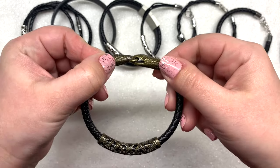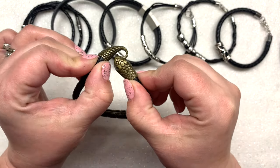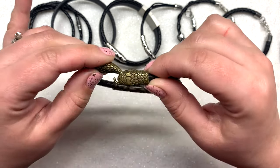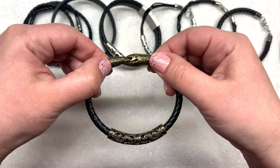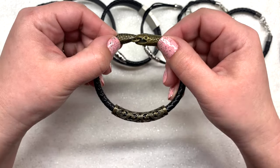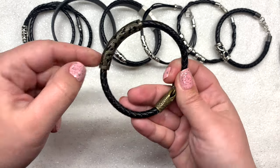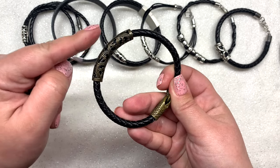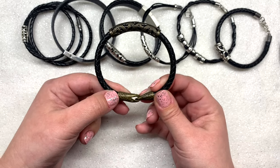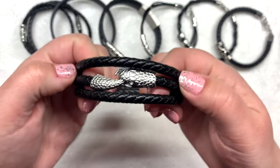Next I have a couple designs featuring these snake head and tail clasps. You just glue a tail on one end and the snake head on the other. These would not be for everybody but they're really cool — my husband happens to love reptiles so he absolutely loved these clasps. Since these came in a variety of metals, and so did the tube beads, I decided to pull in some antique brass to break up some of the silver. So simple but really masculine and cool looking.